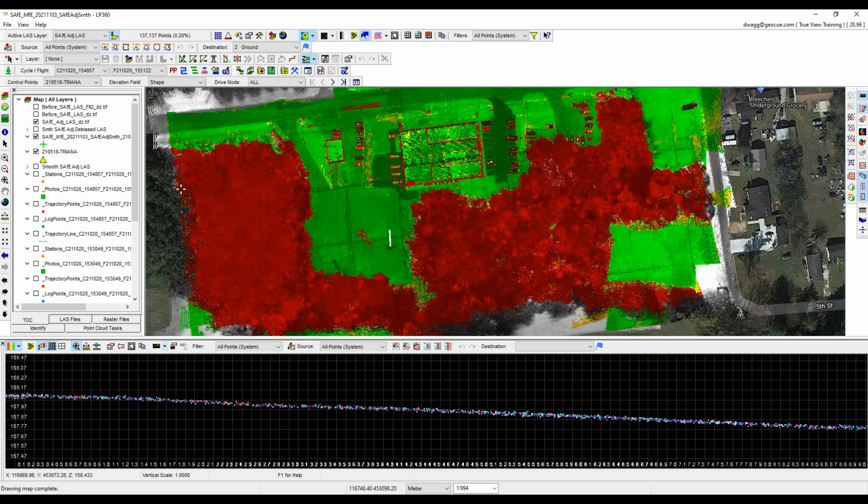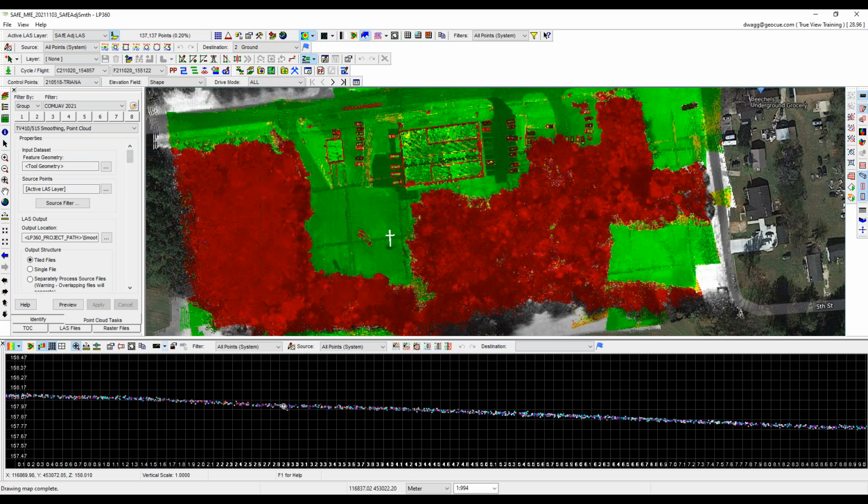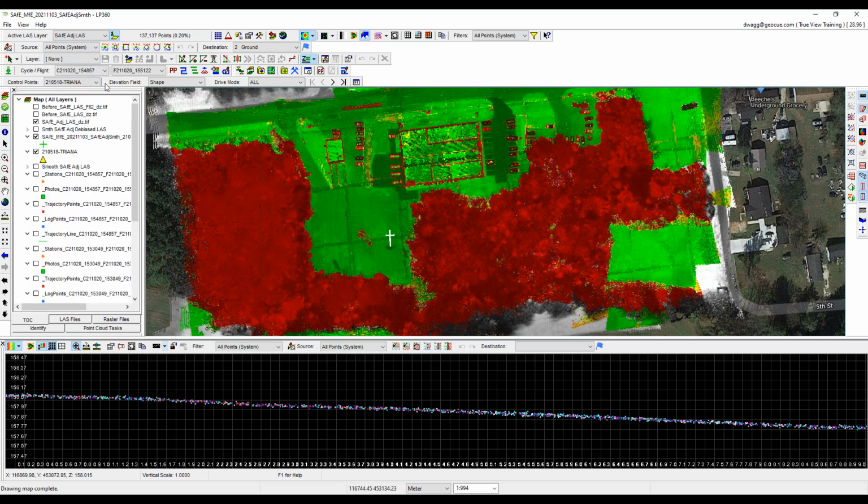Okay. The next step in the process then would be to smooth our data. Right, so we typically would use a point cloud task, where we can use a smoothing point cloud as the task type. And I would run that out to tiled files, where there's 2 things going to be accomplished here. One is, if we have longer flight lines, then EVO is going to create smaller files, and it likes smaller files rather than single large files much better. Its performance is better with those. And if I run this, it takes about 2 minutes on this data set, so I already did that here.